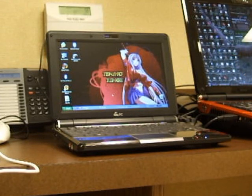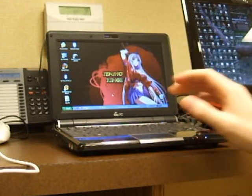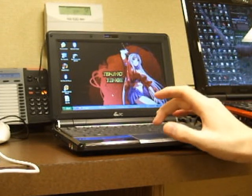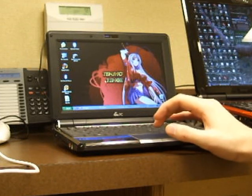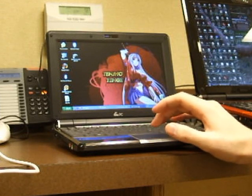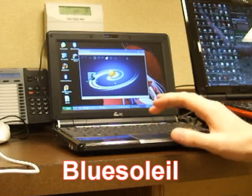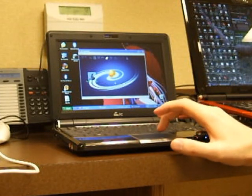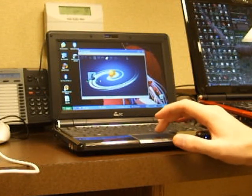So my idea was to use the Wiimote with it, and I already found out how to do it — it took a while to figure out. The stock Broadcom Bluetooth drivers don't work, I tried the Microsoft drivers and they don't work either. The final solution was BlueSoleil — I think that's how you say it. These drivers do work, but they won't install without first editing some of the files, so I'll have to show you guys how to do that, probably in a written tutorial I'll post on the forums.